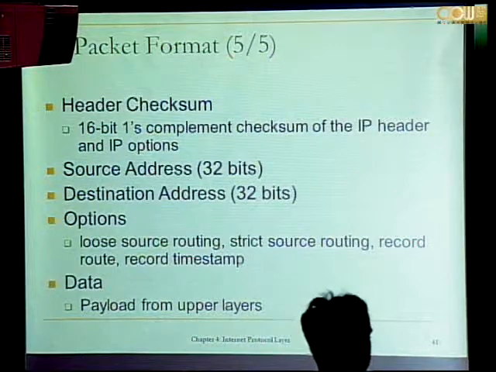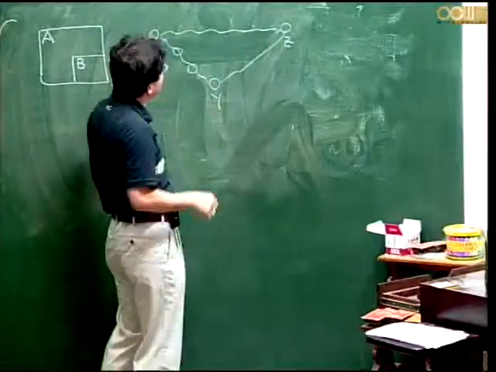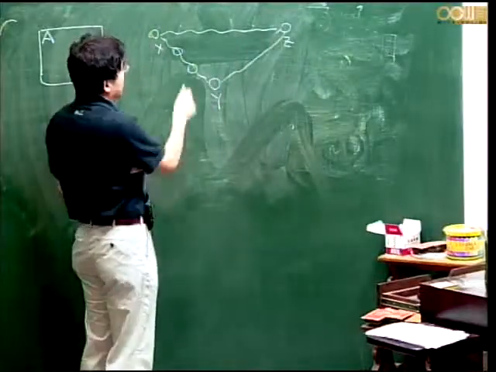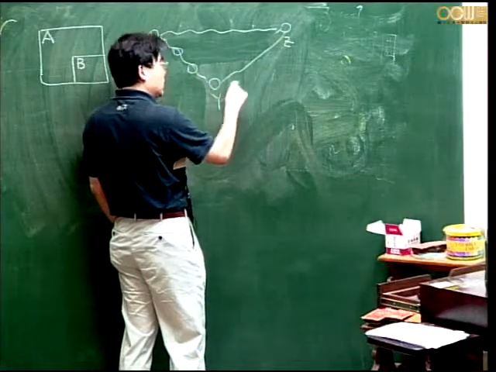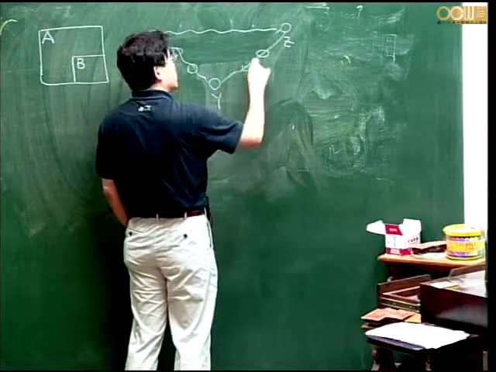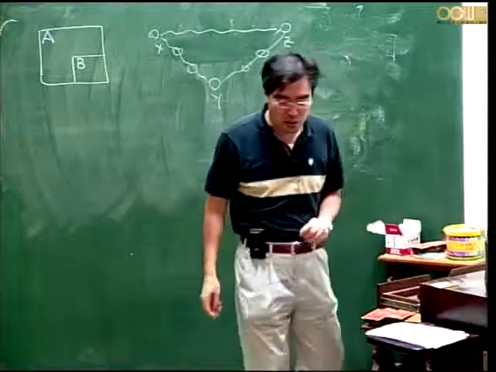Then the router between X and Y here should regard Y as the destination of this packet. So the routers here would try to send the packet to Y. They would not take Z as the destination. They would take Y as the destination and send it to Y. And then once Y is reached, the router here would try to reach the destination Z. And that's loose source routing.